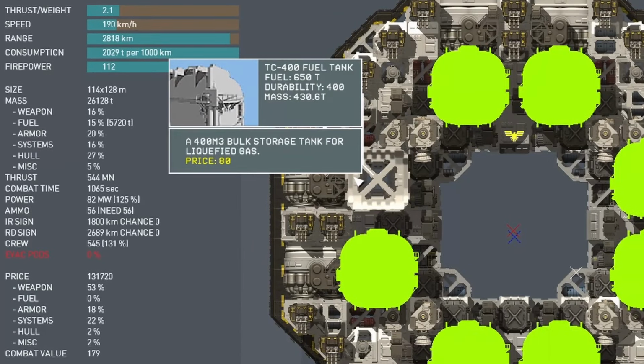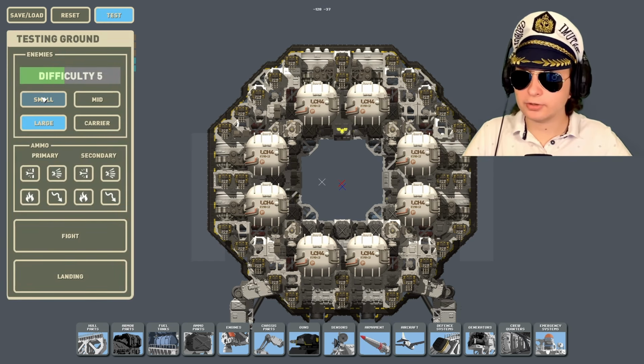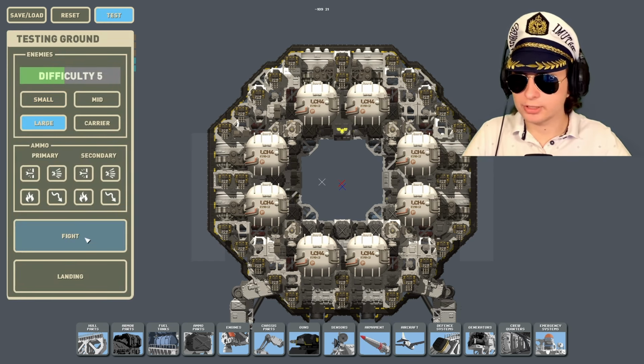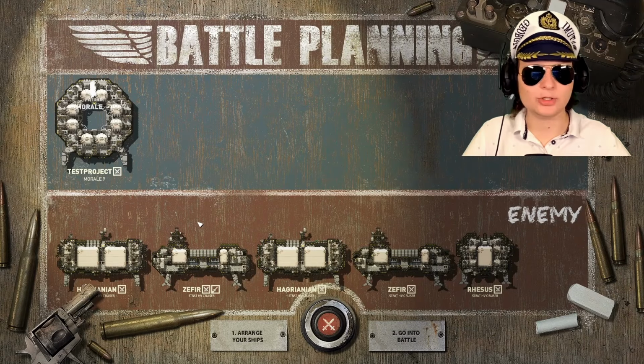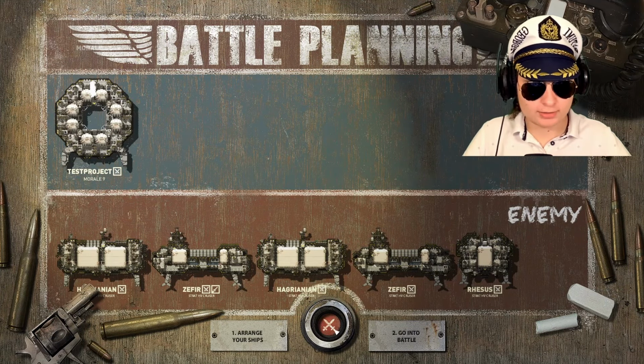Also, here are the stats for this ship. And you know what, let's test it out in combat, shall we? You know, let's bring the law enforcement into this operation. I mean, look at all of these crooks right there. Oh, all right, let's go.